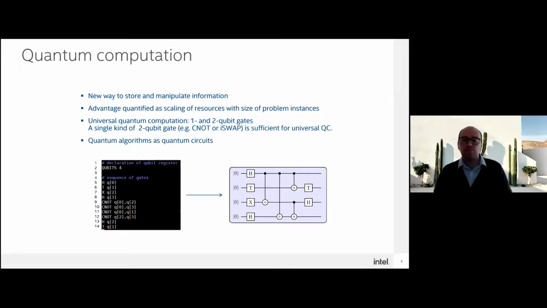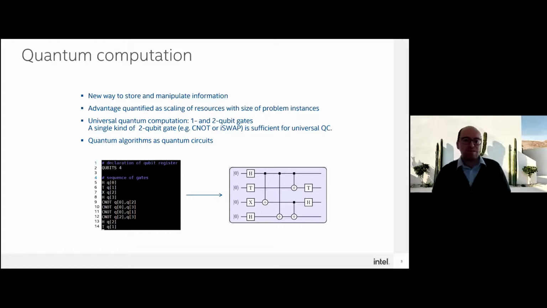Now, typically one can look at an operation acting on multiple qubits. But a nice property of quantum computation is that every one of these operations can be decomposed into the action of 1 and 2 qubit gates only. And in particular, this is just a point for the talk, a single kind of 2 qubit gate is sufficient to achieve universal quantum computation. So the scope of the simulator will be to prepare a state, so initialize the states, to apply 1 and 2 qubit operations, and then measure the states and extract information.